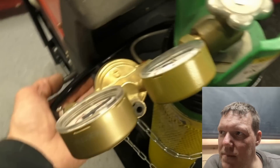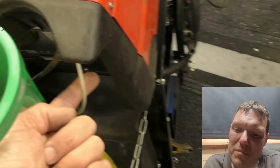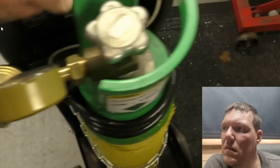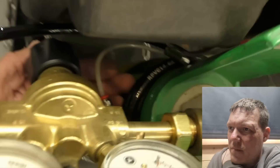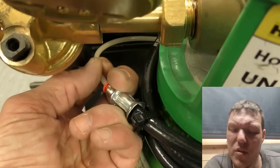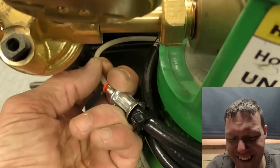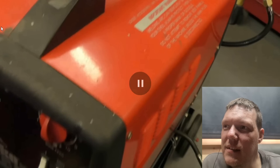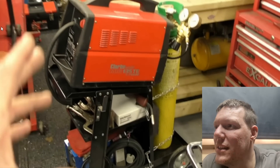Nice little setup. If you've got one of these, I'd move that bottle as much as possible because you get these dark little plastic tubes that feed the gas into the machine. I wanted to link that to the regulator, so you need a little adapter hose - another expense, about 12 quid. I've just coiled that around the neck there. That just adapts in - that welder doesn't have a proper hose attachment.